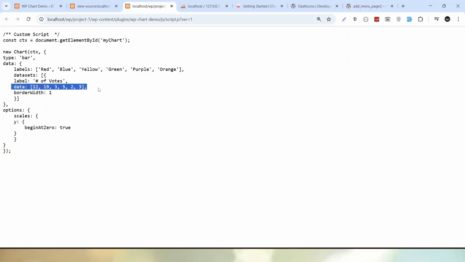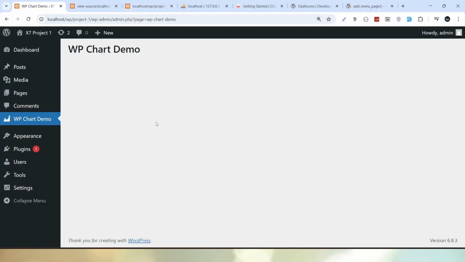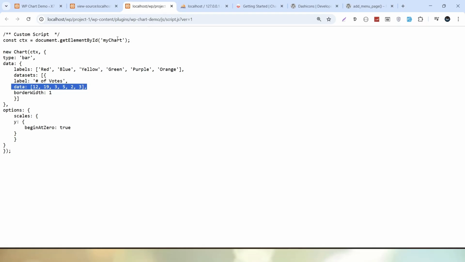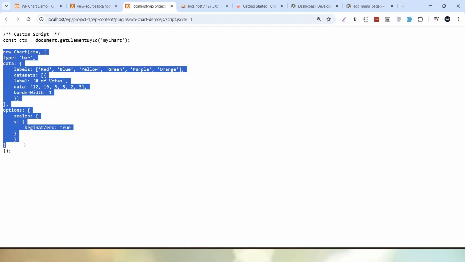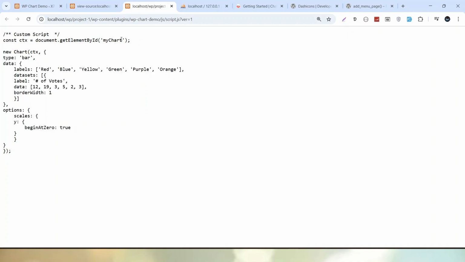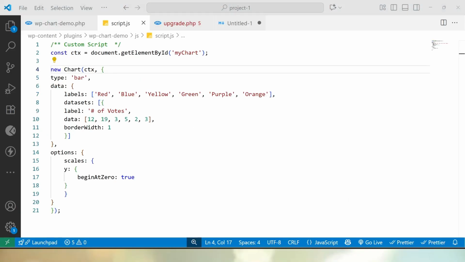Also inside this page we need an id, an HTML element which has an id, and the id will be called myChart, so that by taking that id it will create this bar chart and integrate it inside myChart. So we also want an HTML element, and that element will have a selector id called myChart. You can obviously change that. Let's go back to VS Code.